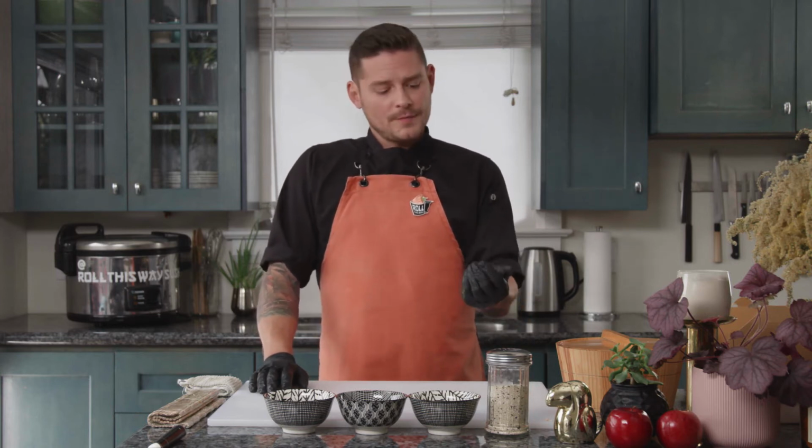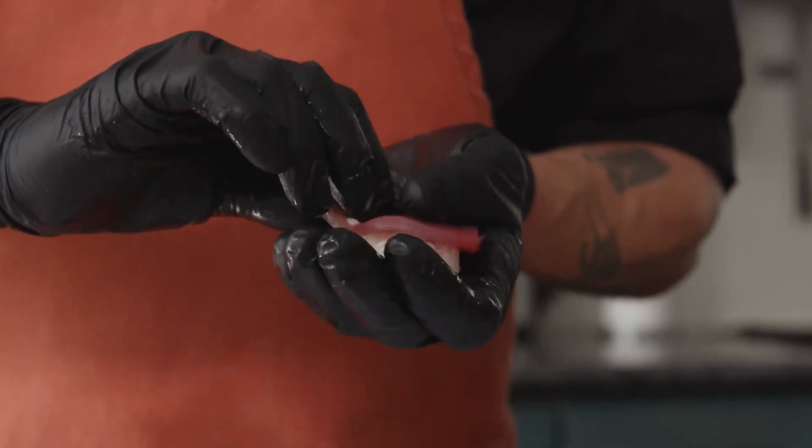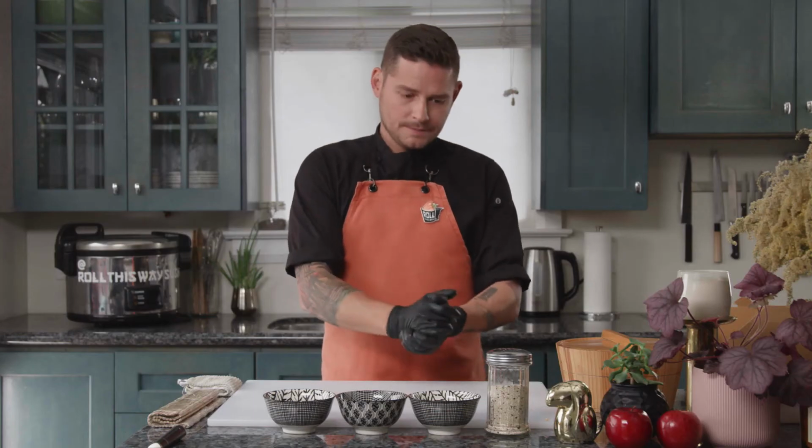Nigiri translates into gripped in hand. So we were literally just grabbing a little ball of rice, forming it into a nice little football shape, putting a little piece of fish on top, and that's what our nigiri is. In our regular kit, you will find the salmon and tuna nigiri, so you could go ahead and pull that out. Totally up to you whether you want to do salmon or tuna for this one. I'm gonna do one of each. And then for our vegan friends, we are doing the red pepper nigiri.